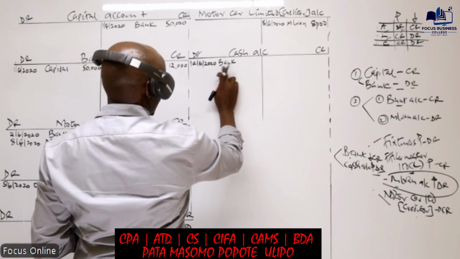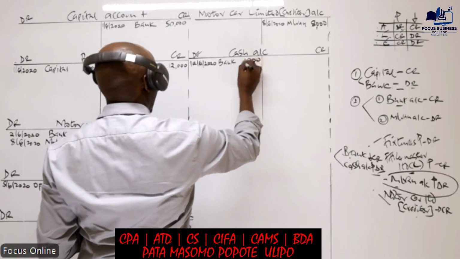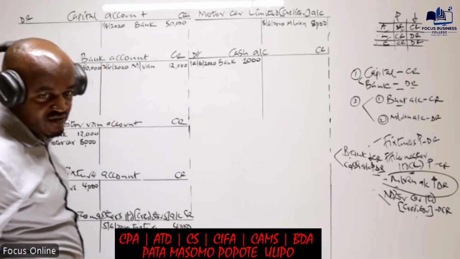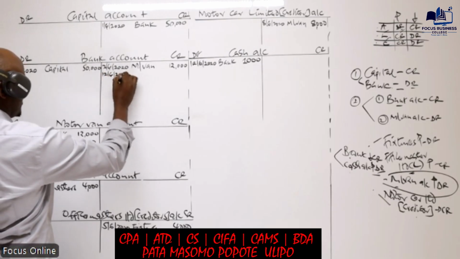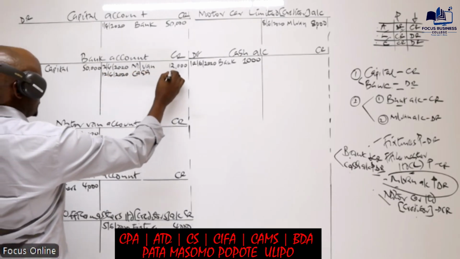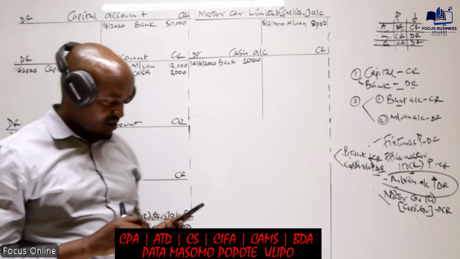The other entry is the bank. In the details column, we write the name of the other account being affected. So the amount is 1,000. We debit that, we credit bank. So we have bank account here, and we have cash, an amount of 1,000, like that. Yes. So we are done.